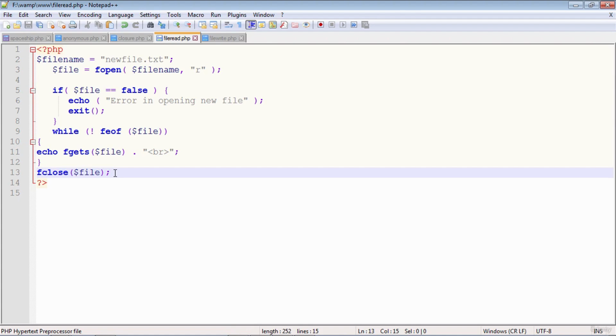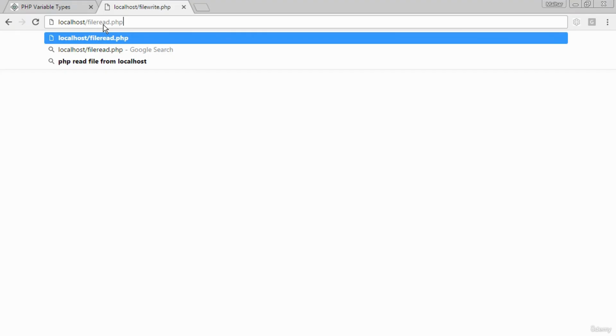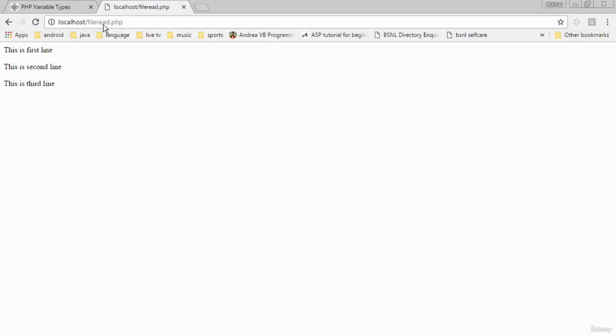This is first line, second line, third line, etc. Read back from it and displayed on the browser. So let us try this also. I am entering the URL as fileread.php, and if I enter it, this was the data in it. This is the first line, second line, third line. So this is how you read back the contents of the file using fopen in R mode. Fopen in W mode will write, fopen in R mode will read back.